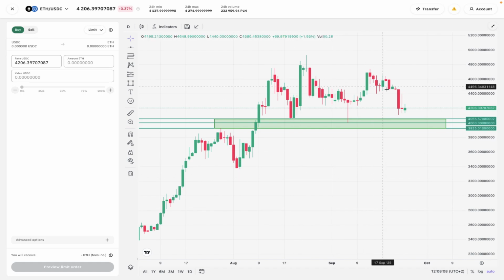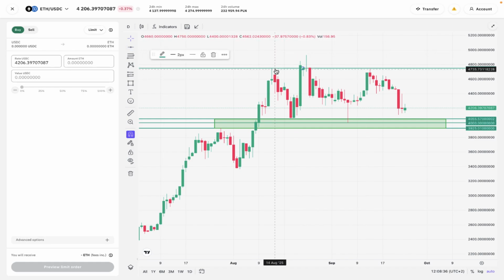Now, since this high was made here at 4,930, which is a very characteristic pin bar, it looks like a doji pin bar candlestick on the daily time frame chart, we've been moving lower and made a new local low. During the pullback to the upside, bulls were not able to break above this high, so we made another lower high. If we place the technical resistance line as it was here, it's almost the same level.